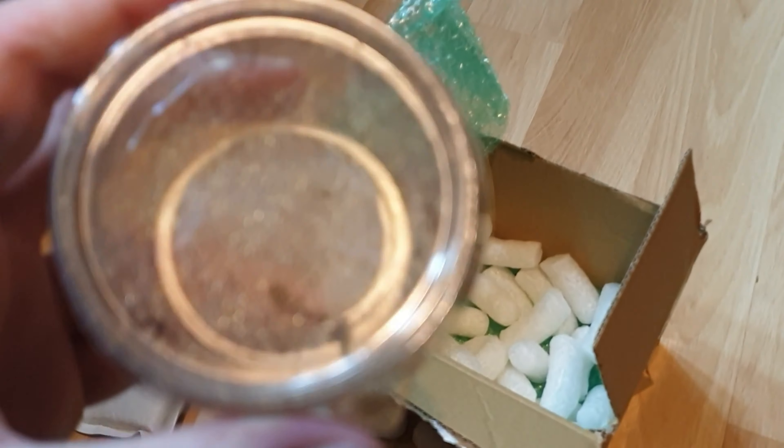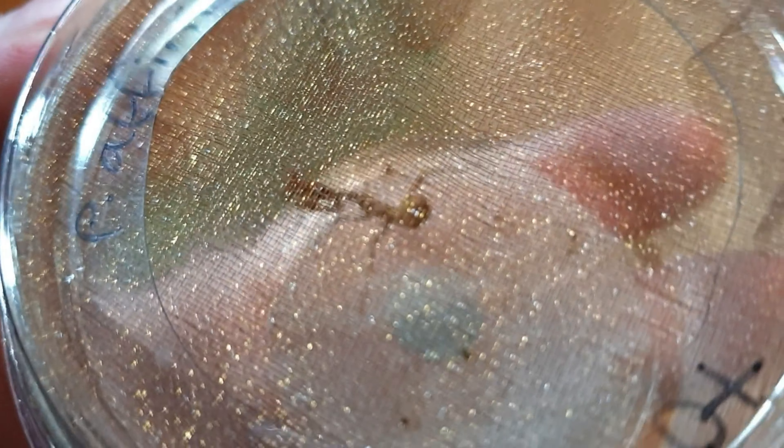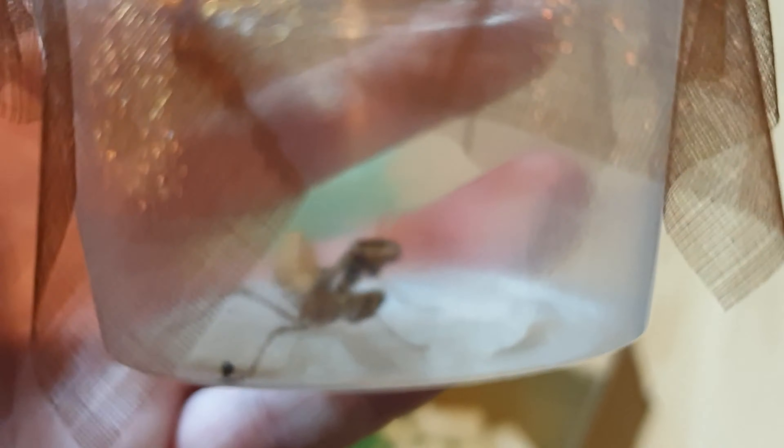I know for a fact there'll be no gifts in here — no spare mantises. I did say to Mitch, trying not to sound rude, that I didn't want any gifts from him. Mitch is really, usually really kind that way, but I just literally don't have the room for them. If I had room for loads of mantises, I would definitely keep them.